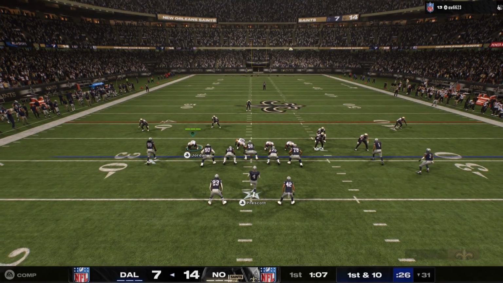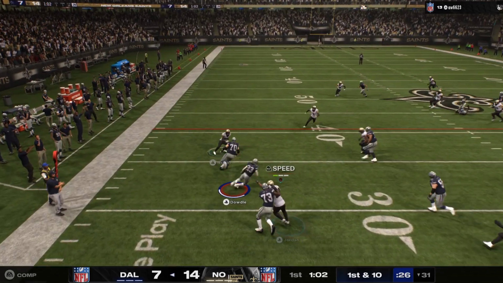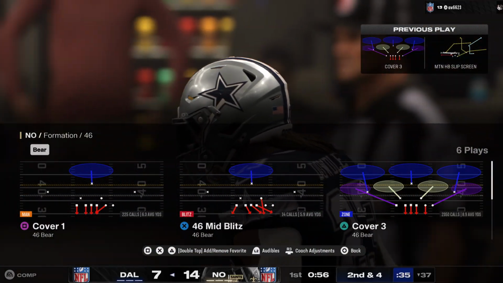Cooks going in motion. On 1st and 10, Prescott. Here's a screen coming for Dowdle. And he's brought down after a gain of 6 on 1st down.